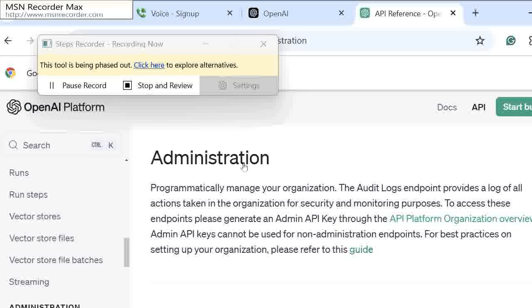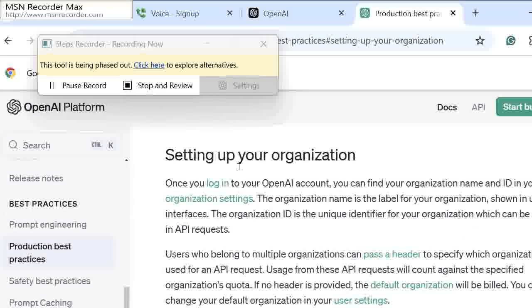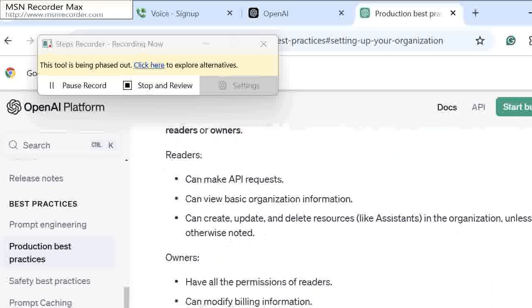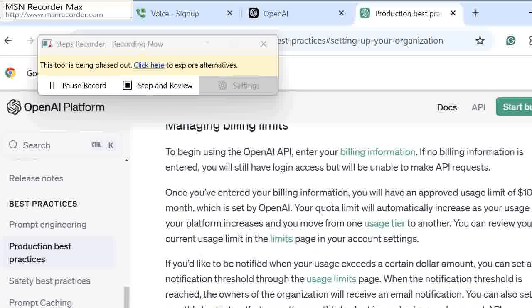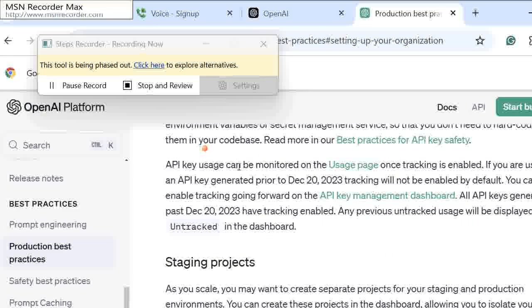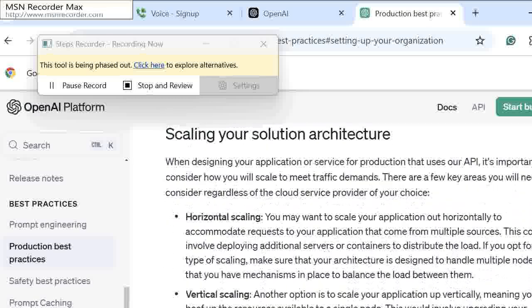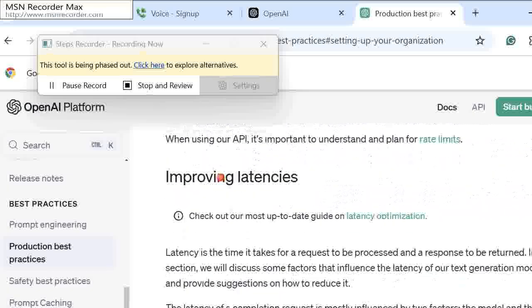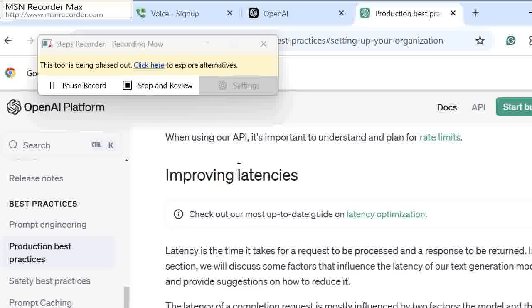There is a guide to set up your organization, the API platform organization overview, and the guide. You can make API requests, basic organization, owner, managing billing, limits, API keys, staging project, solution architecture. Check out the most up-to-date guide on latency optimization.